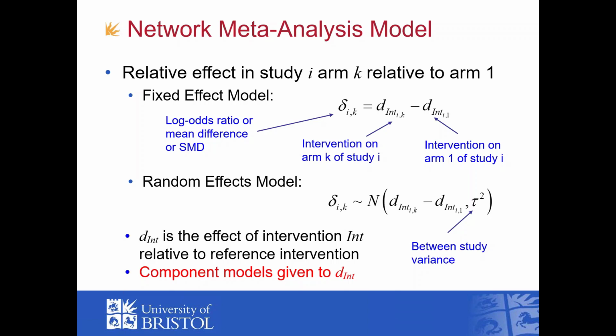And so if we had a study which compared an active intervention compared with usual care, then this expression would be the treatment effect of that active intervention compared with usual care minus, and actually it would be minus nothing, because usual care compared with usual care cancels out and it's just 0. But if we had a study which compared 2 active interventions, then it would pick out the difference between the effects on those 2 active interventions. And that's how network meta-analysis works. It makes sure we always pick out the right comparison of intervention comparisons that have been conducted on each study.